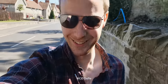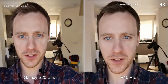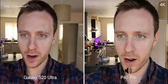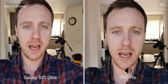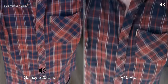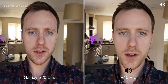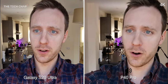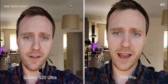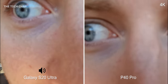It's very sunny — it doesn't happen a lot in the UK. I also just wanted to do a quick side-by-side of the selfie video versus the S20 Ultra. I'll be doing full camera comparisons in another video, but first, to show off the image quality difference and also the field of view — just looking at the viewfinder, the S20 Ultra seems to be a bit wider. I'm holding them both at arm's length, but there's definitely more in the frame. Huawei are also saying the P40 series now has autofocus on the front camera. Let's see how they both handle a changing focus going up to my eye.